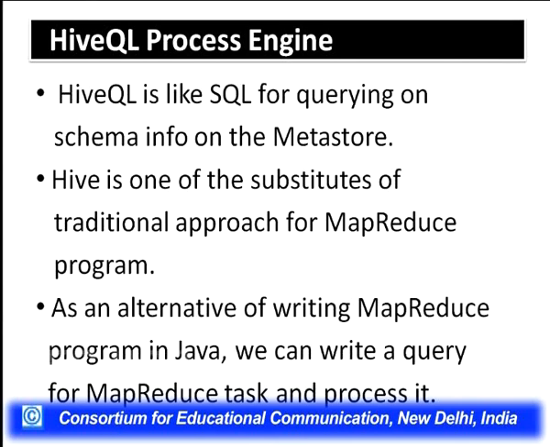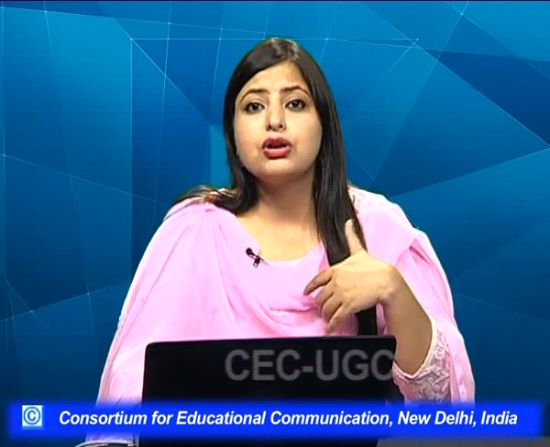Because if you're using MapReduce for performing querying, it is a very cumbersome task: you need to understand the entire architecture of MapReduce. You need to understand a high level of Java if you're implementing a MapReduce based program, and it requires a lot of work when you're writing a single MapReduce program. Since Hive just works on top of MapReduce, it offers a substitute over this kind of traditional approach.